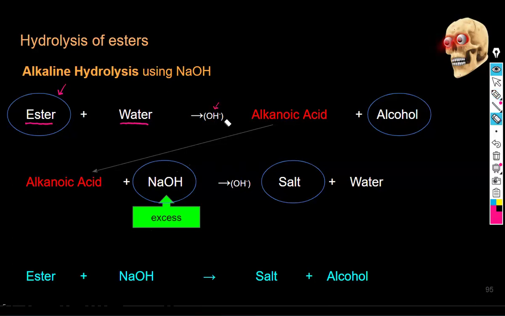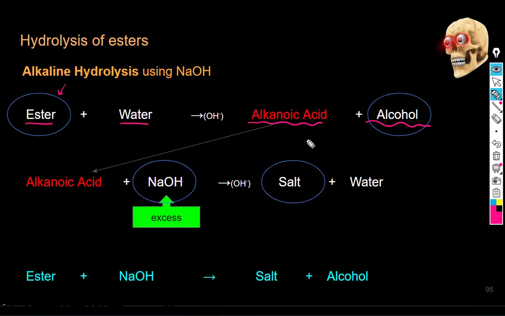So forget these little things over here for the time being. I'll just complicate it. So when you mix the ester with the water, these two will react to give you your alkanoic acid and alcohol. So at first glance, it seems like I was talking nonsense, right? Because I told you for this process, we're supposed to end up with the alcohol and the salt. But it seems that we end up with the alcohol and the alkanoic acid.